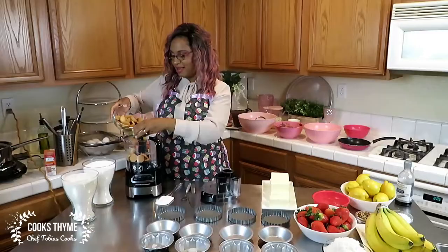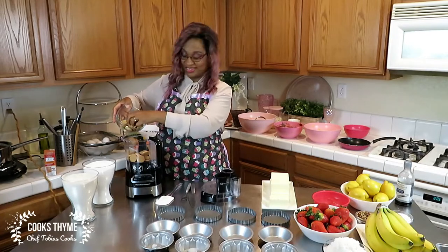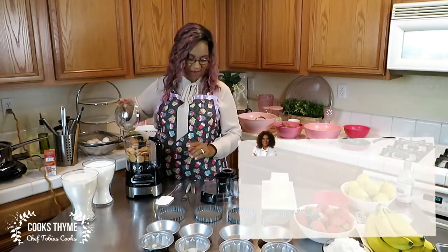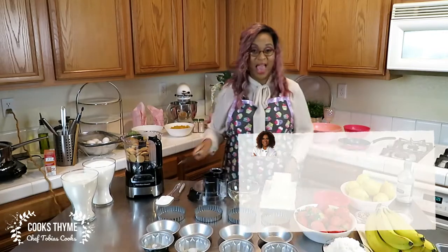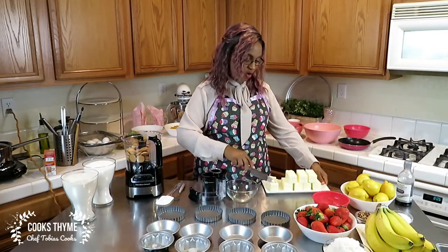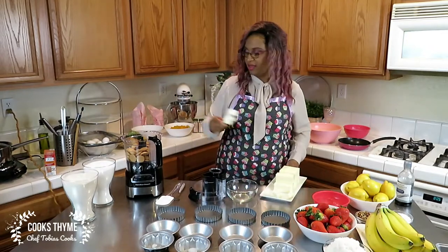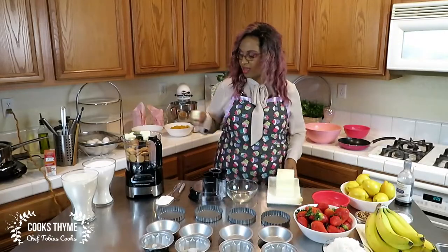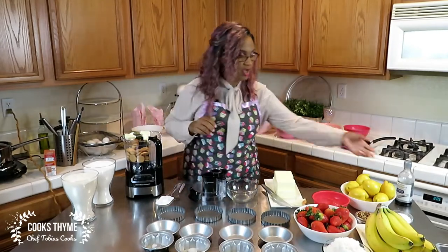So I am adding about a whole box of the mini vanilla wafers. Then after that, we'll be adding cold butter. I'm gonna add a stick of cold butter to this as well into the food processor. And this is gonna give it great texture.